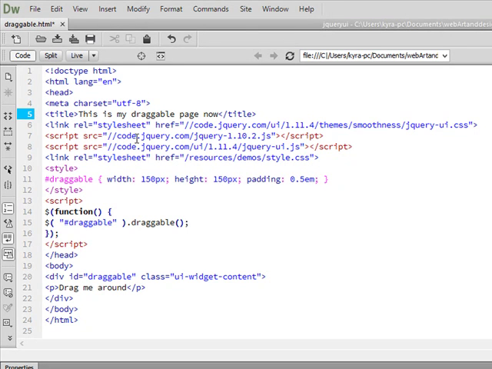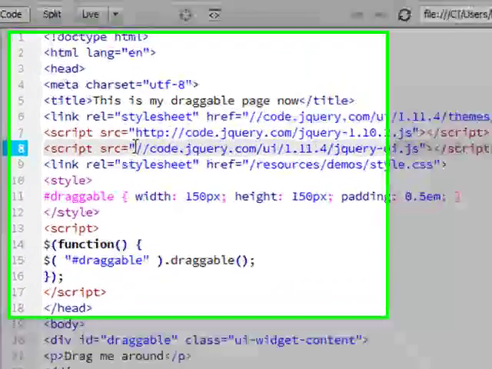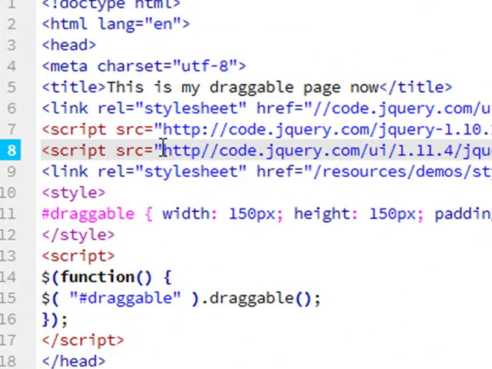There's one thing that's missing, though, that our demo page didn't need because it was a local page: it doesn't have the HTTP here. So for this to work, I need to put the HTTP: before the double slash. Same thing down here, HTTP: for this to work. So this is, again, just telling the browser, go to this web address to be able to interpret and get the information you need from the jQuery library, and go to this web address to be able to get the jQuery UI library.